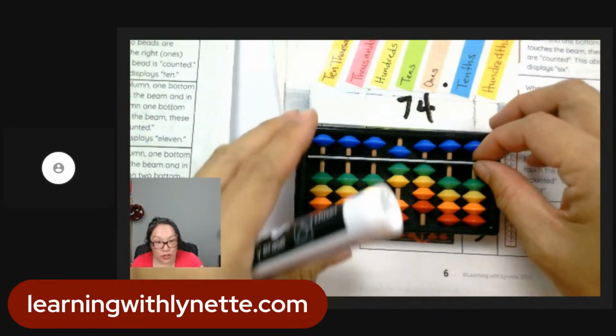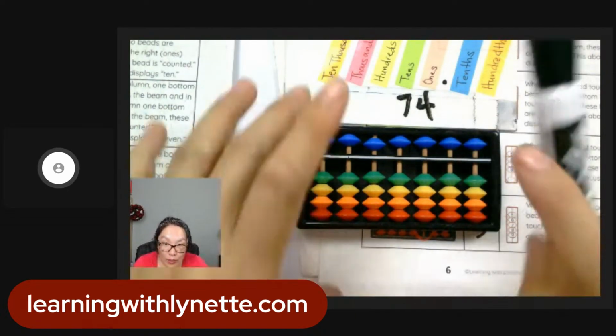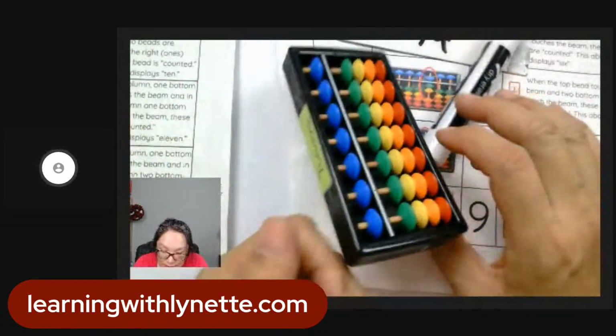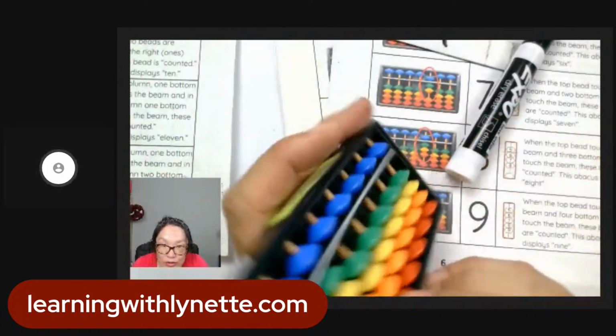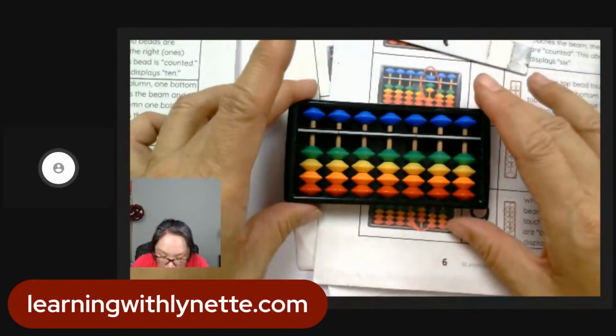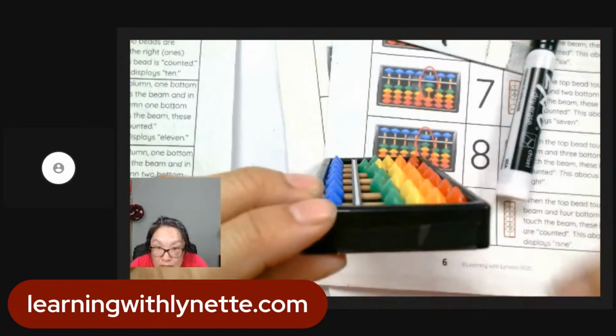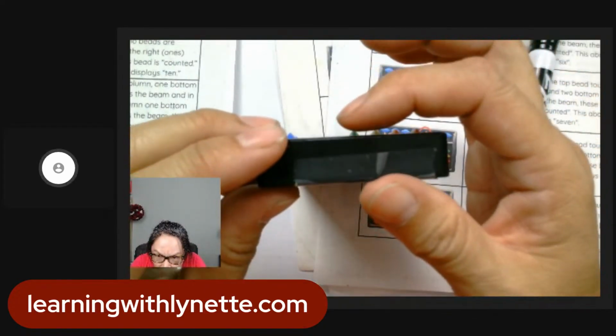Thank you again. So what we are going to do is we are learning to read the abacus. After we learn how to read the abacus, we will go into adding and subtracting on the abacus. Now you might be wondering what this thing is. This thing is a 7-column abacus, and what we're doing is we're learning to read the abacus. Does it matter what color it is? It doesn't matter what color it is. It just matters on how to move the beads. Now, when we look at the beads, if you notice, there's these edges.